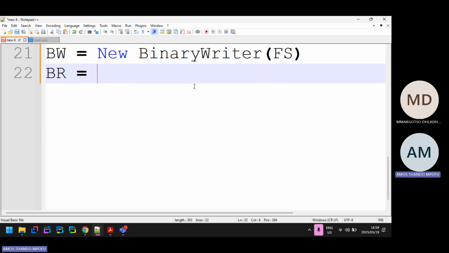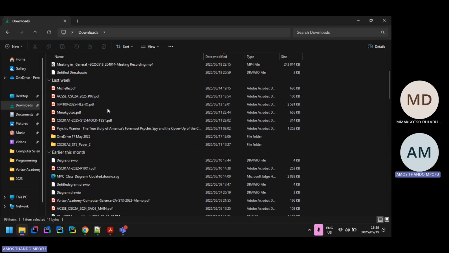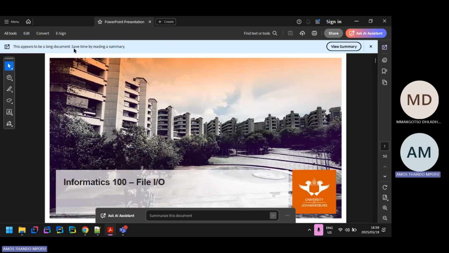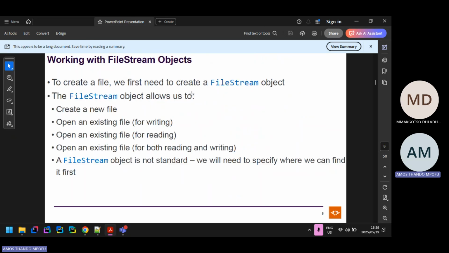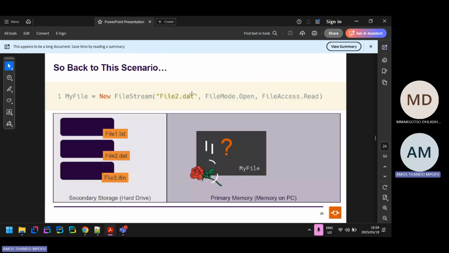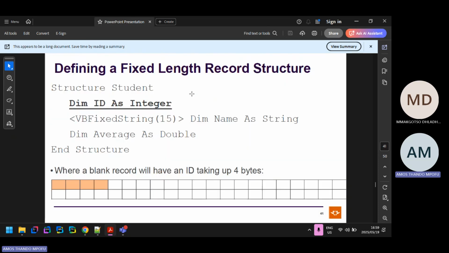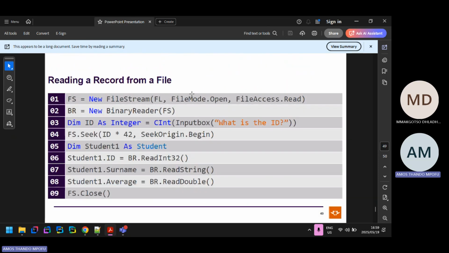If I still remember, you say new. No, binary reader, I think it doesn't say new. I think you say fs. The thing is, I forget these things. Let me quickly open the slides. I don't have photographic memory, so I can't possibly remember everything. So let's see. It's a small thing. Let me just double check.